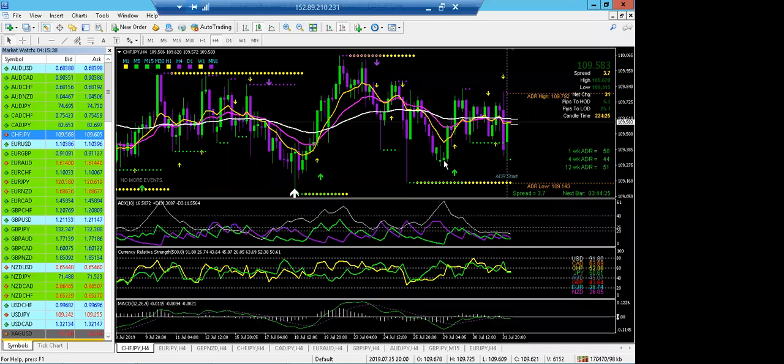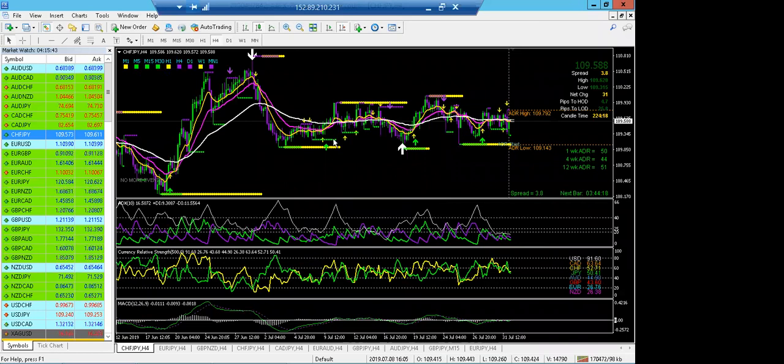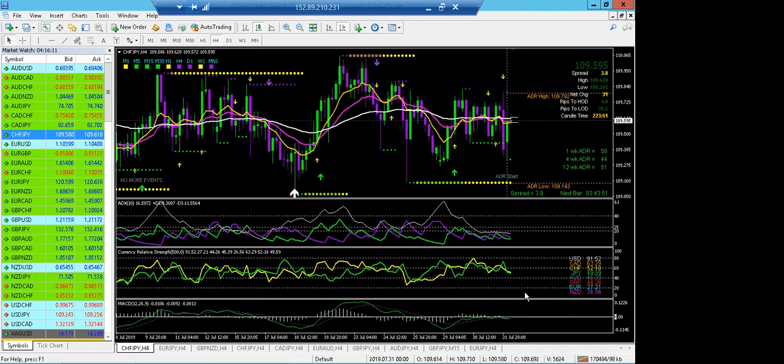Same thing with CHF JPY. We're in this crazy consolidation period. This pair has just been doing this for like, I don't know, a year. Seriously, it really is a consolidating pair. But same concept. We have daily dots, same buy, same direction. I like the double bottom. I'd want to see this break the 50 with some power, maybe even that ADR high. I need my CHF to be much stronger than what it is right now. I just need confluence. And right now, this is a mess.